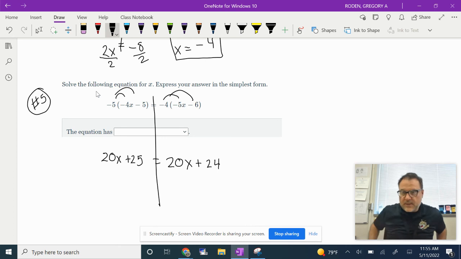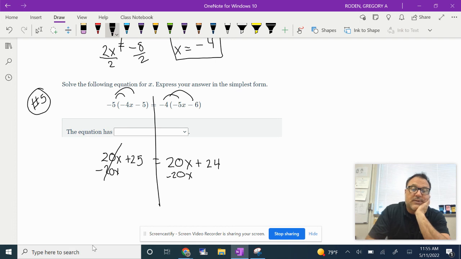Now, just like we had before on the front part of our paper, we attack the weaker variable. But it's a tie. They're both the same strength, right? So we'll just attack one of them, and then we'll subtract the other one off. Now, what happens here, guys? 20x cancels 20x on both sides. Now, what are you left with? You are left with a 25 on the left side and a 24 on the right side.